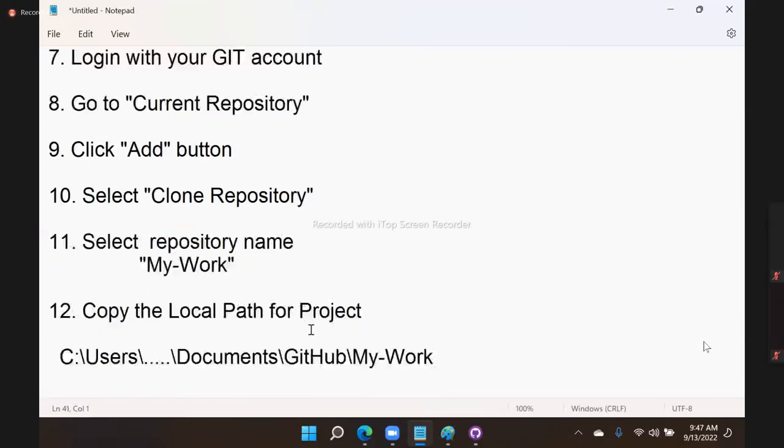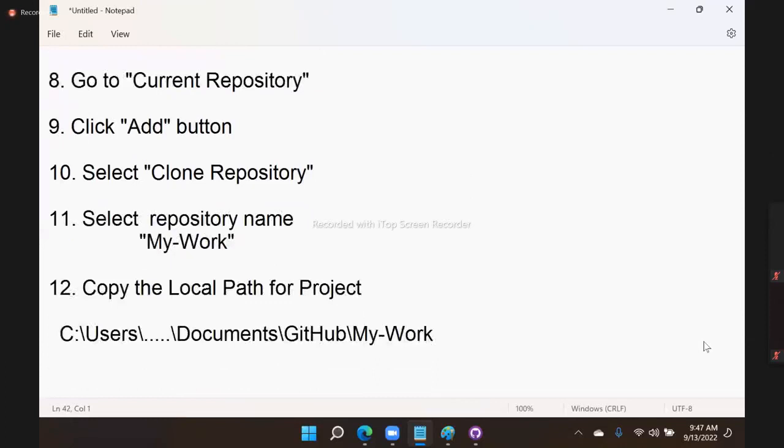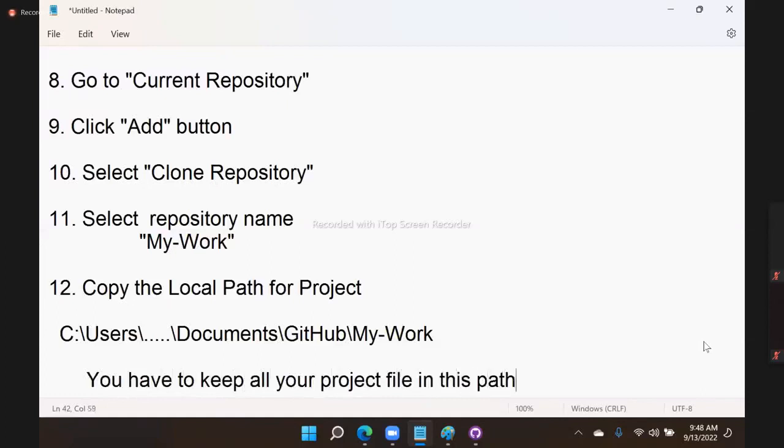Now, very important, this is the location. So you have to keep all your project files in this path. Understood?